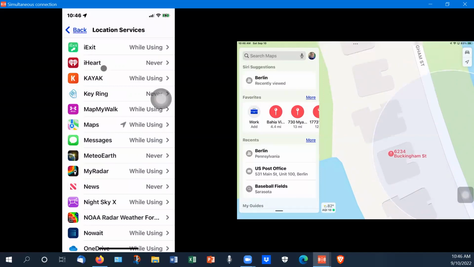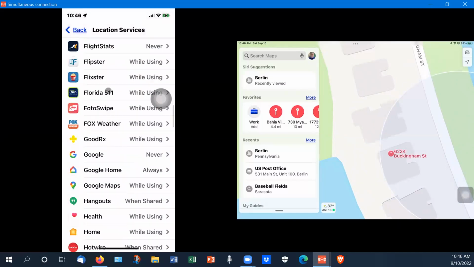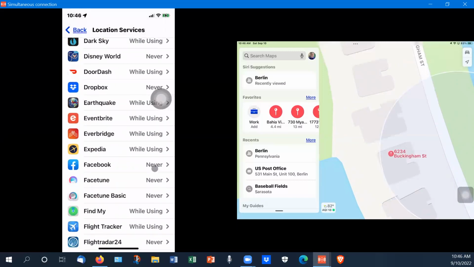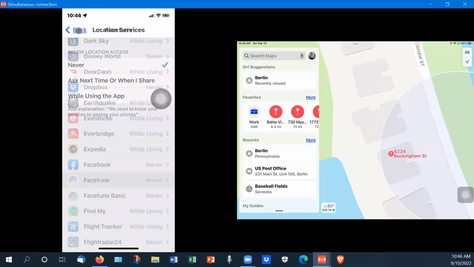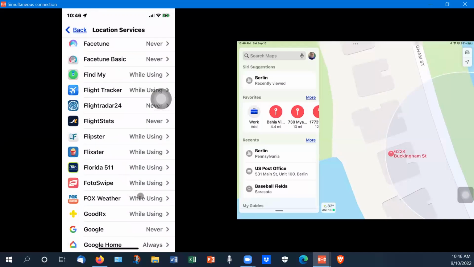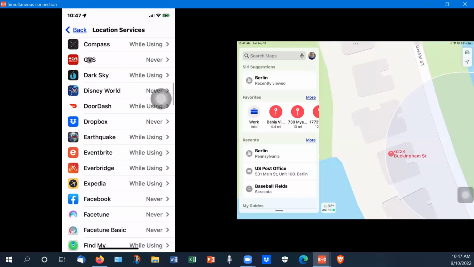But for example, I think I have Facebook on here. Yeah, Facebook would like to know where I am. I can see no reason for Facebook knowing where I am. In fact, I prefer they didn't know where I am. Okay, so I just tap on the arrow and then go one by one to what I want or don't want. Beautiful. You got it, Kathleen. Very good. Thank you. I don't know why I couldn't find this. I kept looking and looking. Thank you so much. Wonderful.